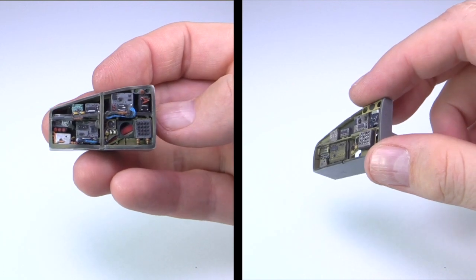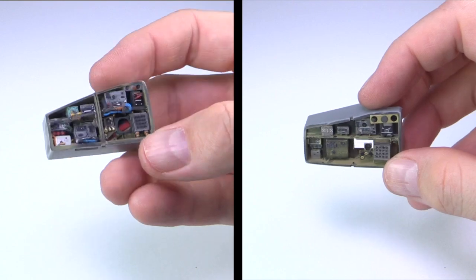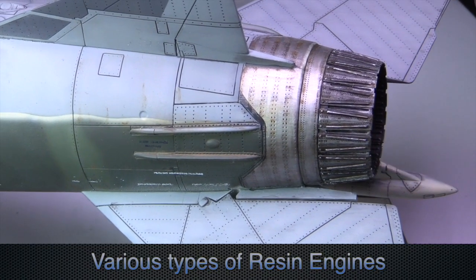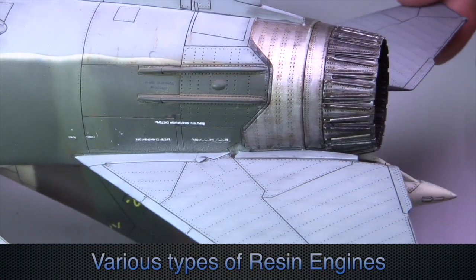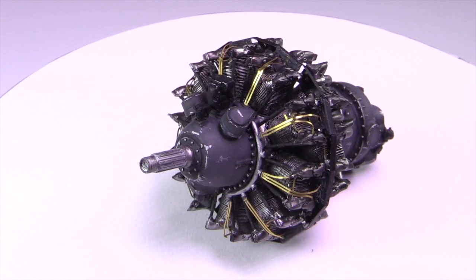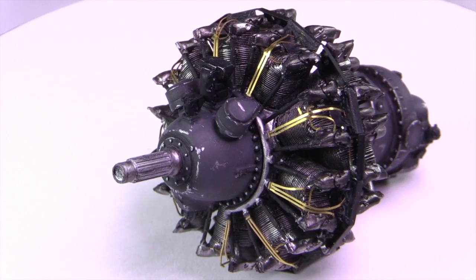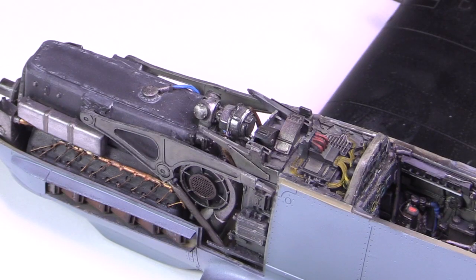Some elements of the upgrade sets are difficult due to small components, which require gluing. This applies both to photo etch and resin. Resin requires a great deal of fine detail painting. However, on the flip side, the detail painting, and especially the subsequent weathering, can be greatly assisted due to the crispness of the moulding and the raised surfaces.